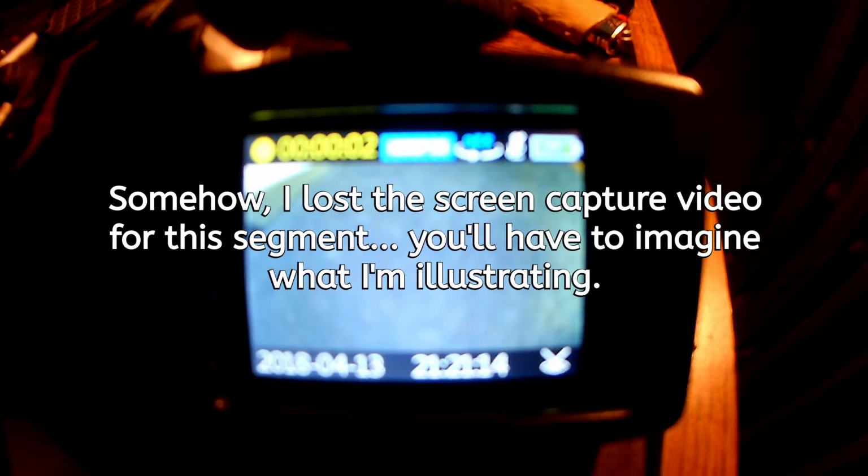Now, I didn't get the full time in, and the reason for that is because I want to make sure the camera's ready to go for today, the second part of our nasty ice storm. I want to make sure it's in the window for that. Problem is, it recorded for quite a long time. Normally, when I'm using it as a scooter cam, the 64 gigabyte card will get me between 7 and 9 hours worth of recording. And I was waiting for the camera to shut off, telling me that the card was full, and it just kept going and going. The light was still flashing, so it's still recording.